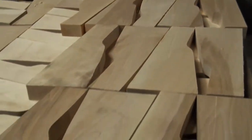John, what type of wood is that? You may have said it, but I probably didn't hear it. Yep, that is birch. We provide birch, maple, and walnut. Now, who are some of your customers for this? For firearm manufacturers, we've been with Remington, Mossberg, Ruger. We've been with them for a long time, and a lot of smaller guys too. Not smaller guys, but lesser known companies all around the world.